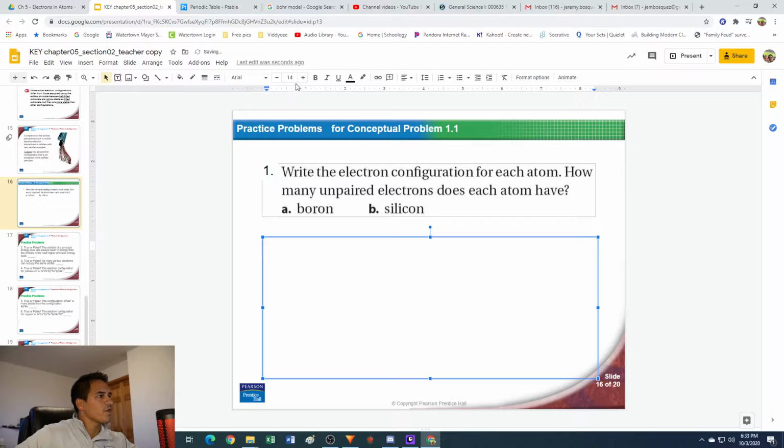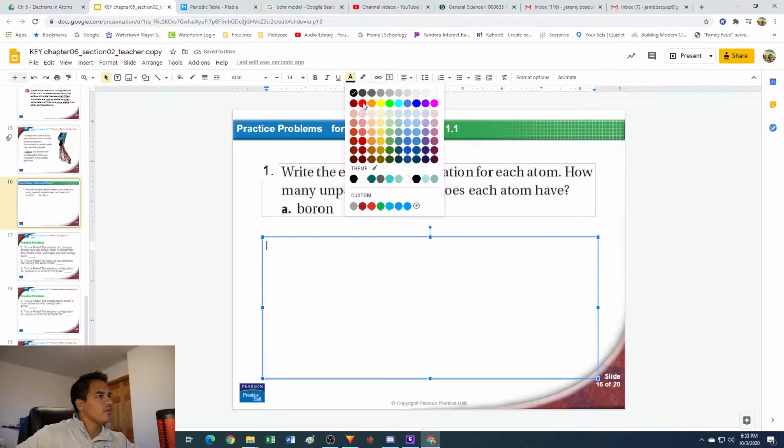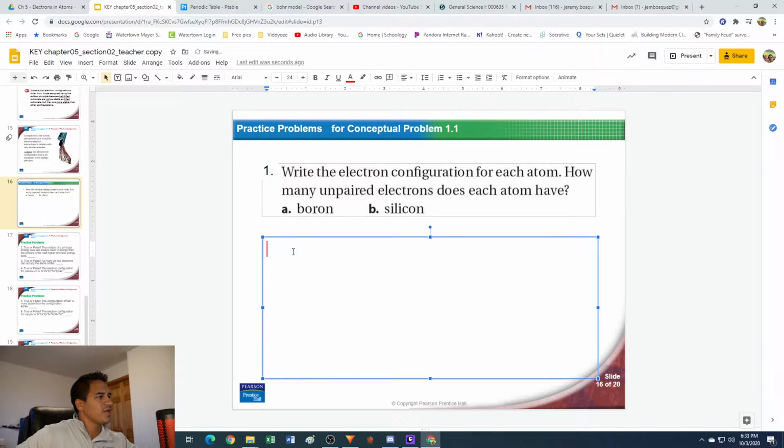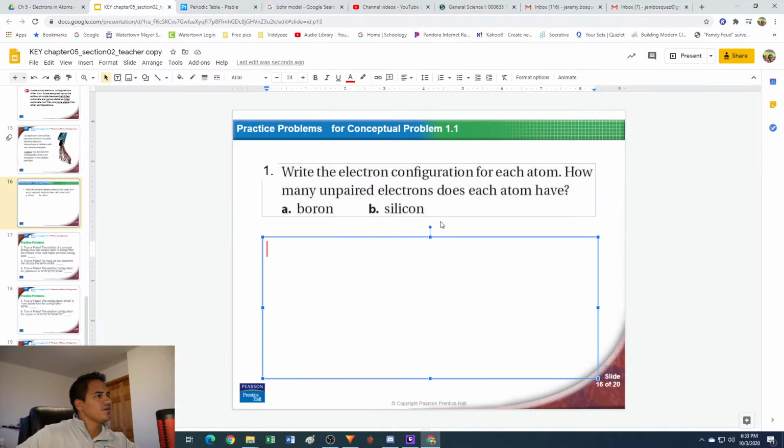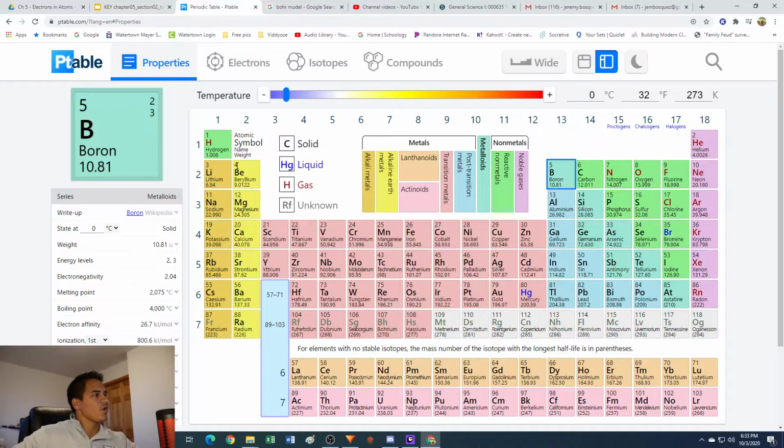So to write this out for boron, we are going to need to find boron on the periodic table. Just go take a look at our periodic table and find boron, which is right here, element number 5. So to write an electron configuration, so this will be for letter A, boron is going to be equal to, we're always going to start here at hydrogen. Remember, we're going to start here at hydrogen, which is row 1 in the S block. First element, so it's going to be 1s1.